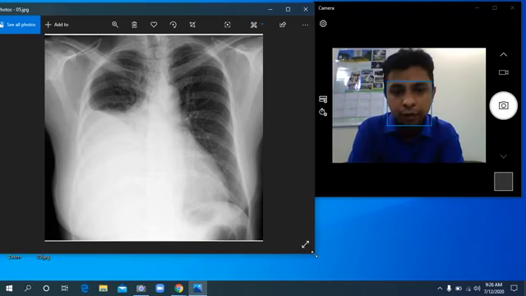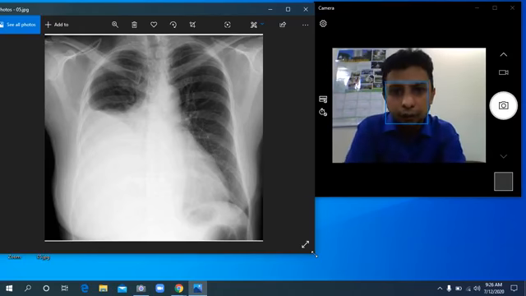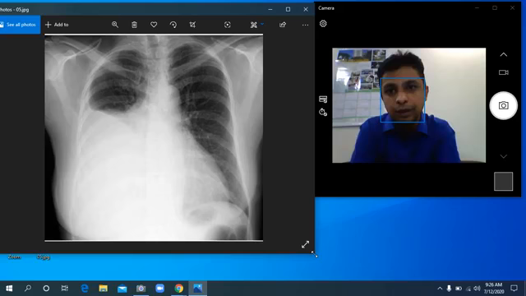In palpation, we see 4 things. First of all, the position of the trachea. It is supposed to be central in this case, but if it was a massive effusion, then the trachea would shift to the opposite side. And the position of the heart in this X-ray, and in this patient, the position of the heart will be in normal position. Means the position of the apex beat will be in the normal position. Chest expansibility will be reduced on the right side, and vocal fremitus will be reduced on the right side.